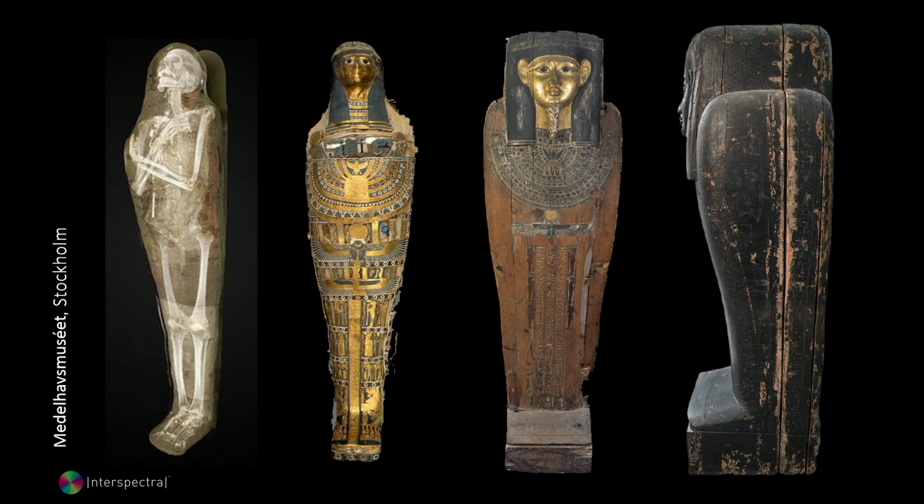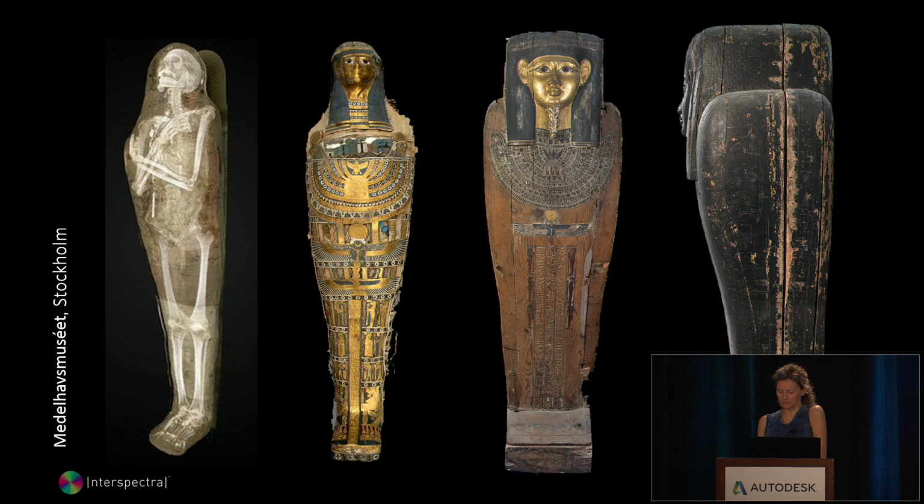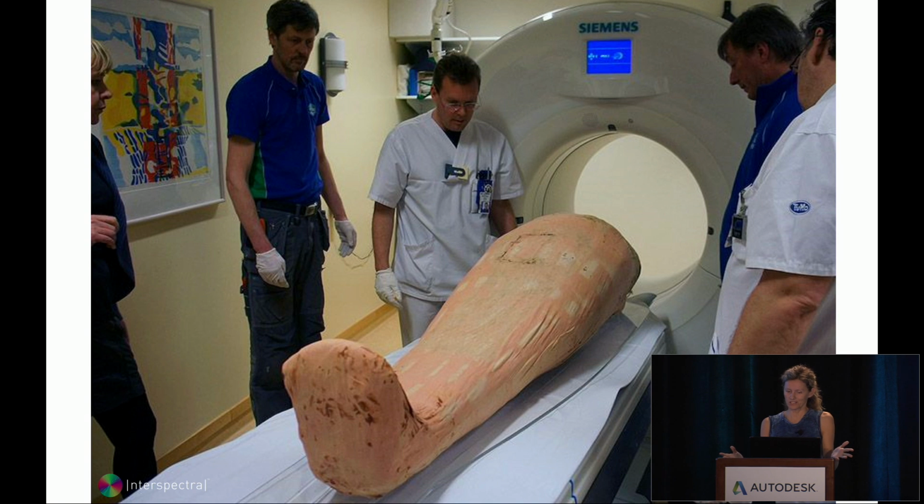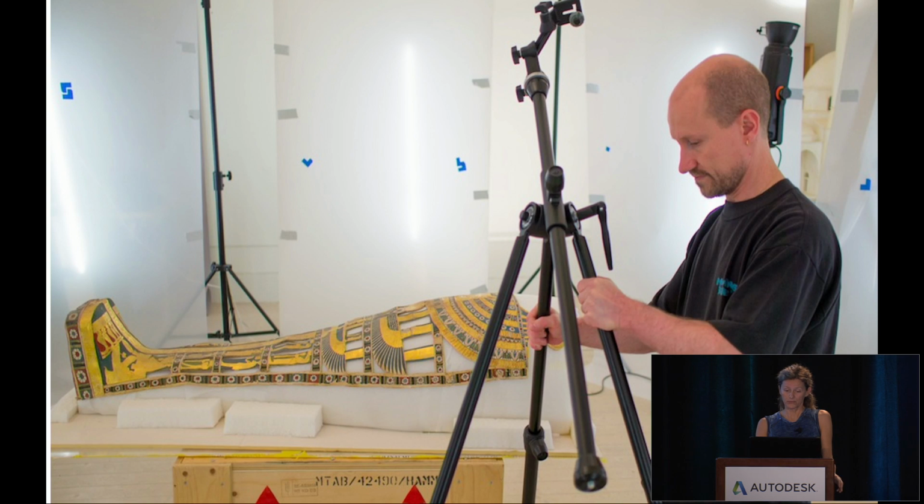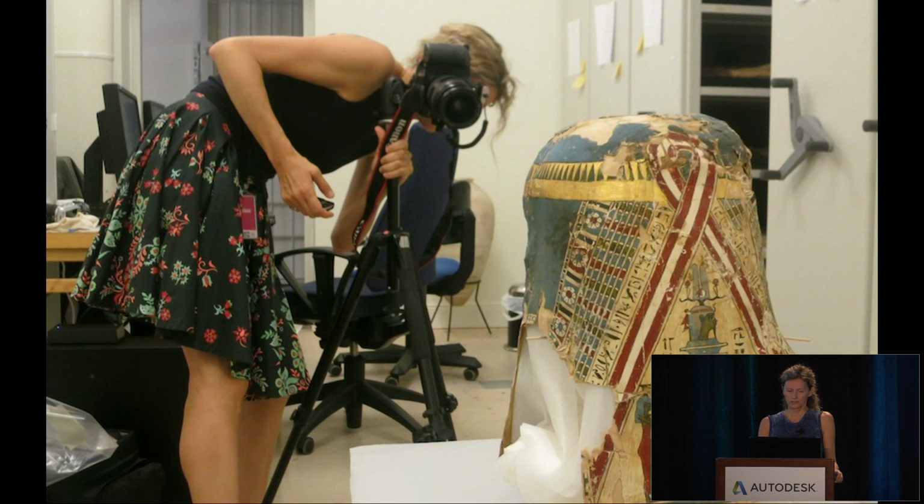Almost 2 years ago, I was invited at the Mediterranean Museum in Stockholm. They had an upcoming big Egyptian exhibition, and they wanted to leverage technology to make something amazing. And a company called Interspectral that is specializing on interactive table solutions invited us to join the effort. So we got the body and the sarcophagi of a priest Nesvayu, and we started digitizing. First, we CAT scanned the body, the mummified body, and then we did simple photogrammetry of the cartonnage and of the 2 sarcophagi.